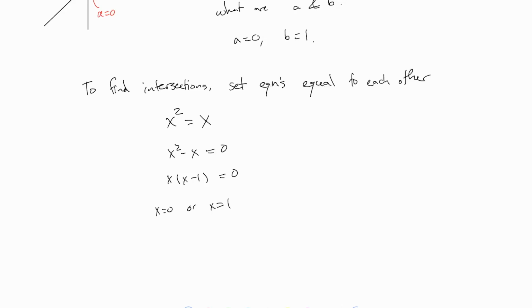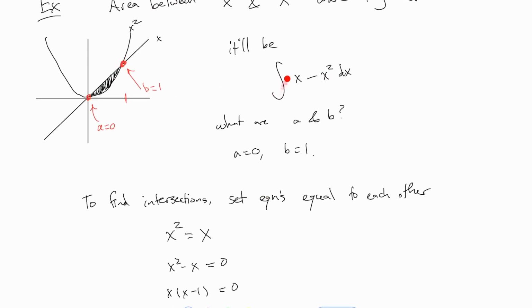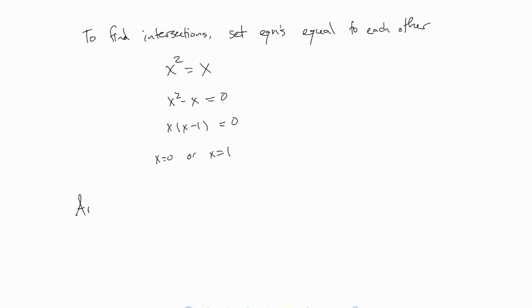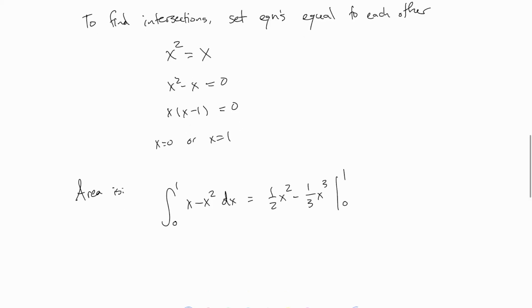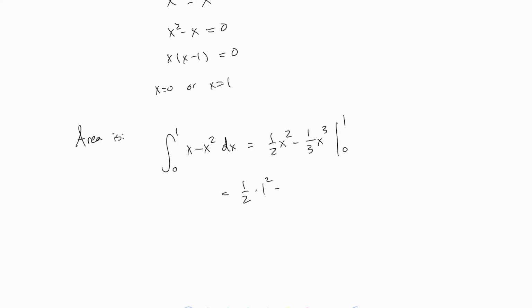All right. Anyway, let's do the whole thing then. All this was basically just setup. The area is the integral from 0 to 1 of x minus x squared dx. And this is an easy integral to do. It'll be 1/2 x squared minus 1/3 x cubed, plugging in 0 and 1. So I get 1/2 times 1 squared minus 1/3 times 1 cubed. Subtract, and actually everything's going to be 0 when I plug in 0: 1/2 times 0 squared minus 1/3 times 0 cubed. All right, that's the answer. It's basically 1/2 minus 1/3, if you like. I don't care if you simplify it. 1/6. All right. Any thoughts about that?